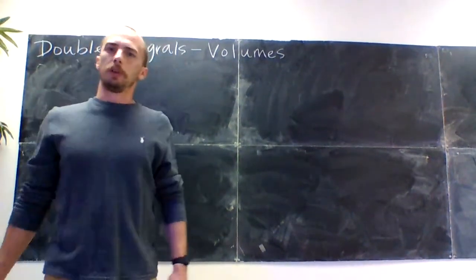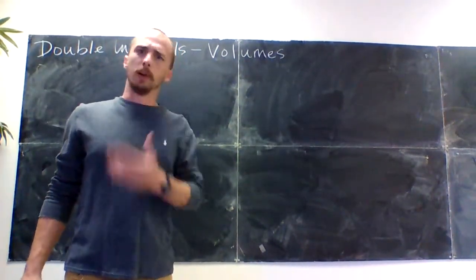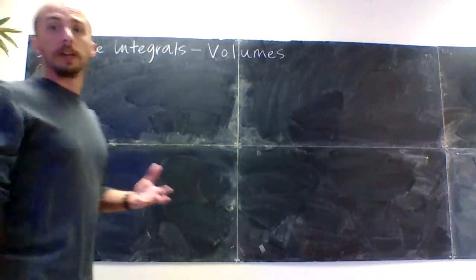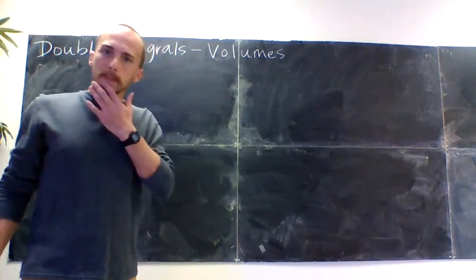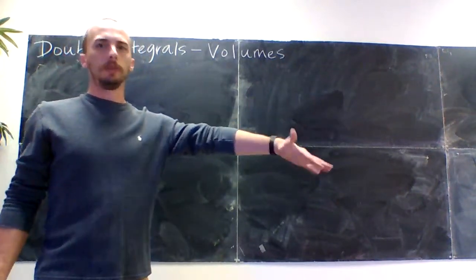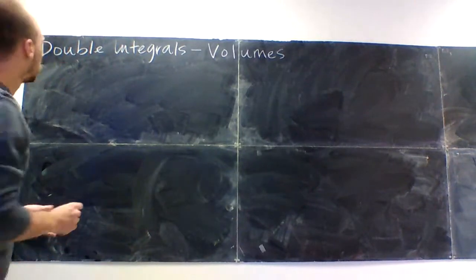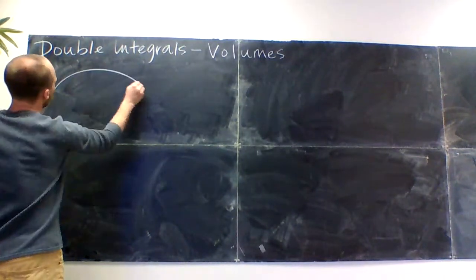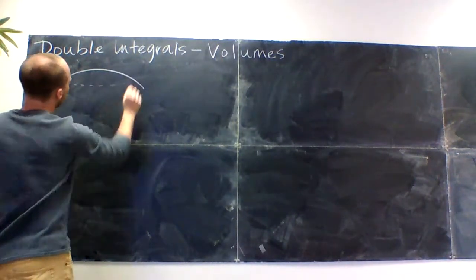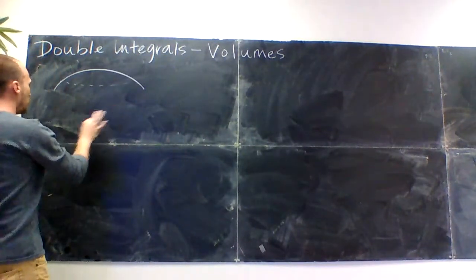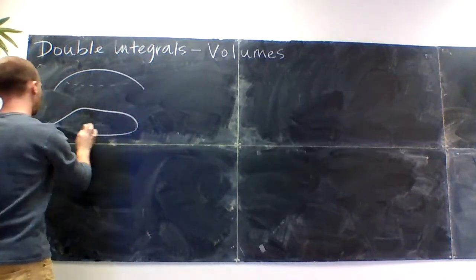All right, in this video I'm going to be talking about volume in the double integral sense. So what we're going to do here is start with the idea of the Riemann sum. Suppose you've got z equals f of x and y, which is giving you some sort of surface in space, and maybe I will draw that, kind of like that. Just envision it being a nice little dome or something. Nothing too complicated. And it's above some sort of region in the plane.